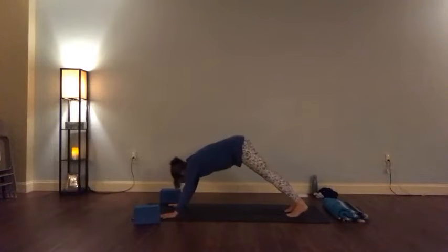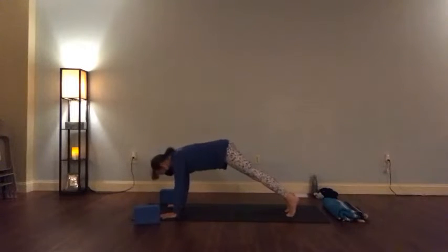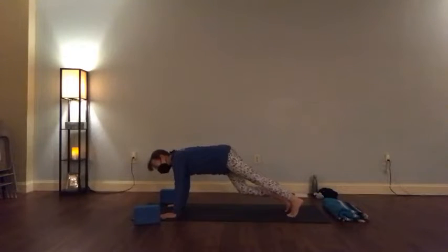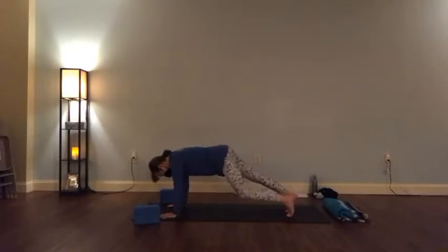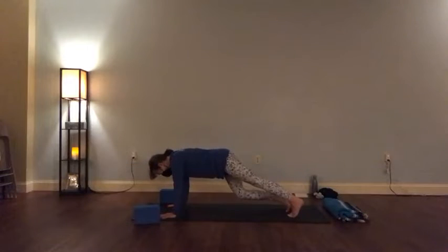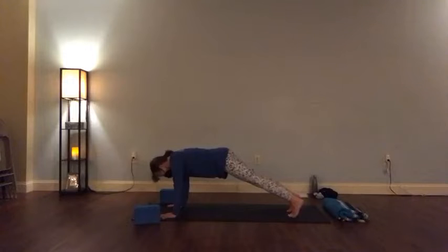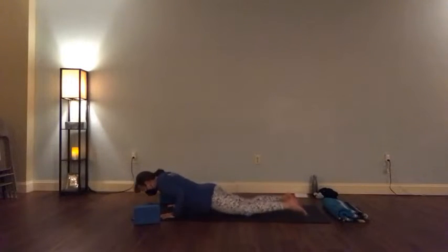Good, and then let's come on out to plank. Now, see if you can keep your hips up a little bit and walk through plank. Don't come to pointing the foot though. Keep the toes curled under. And just let yourself walk even kind of quickly, right? It's like bending a knee and then bending the other and then bending the other, really using your belly. Good. And then let's come down to the mat, however you choose to get there.